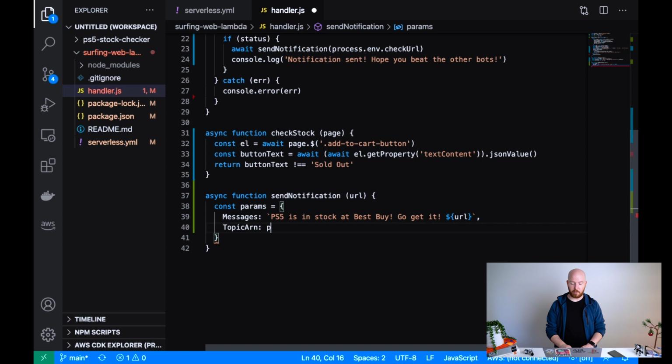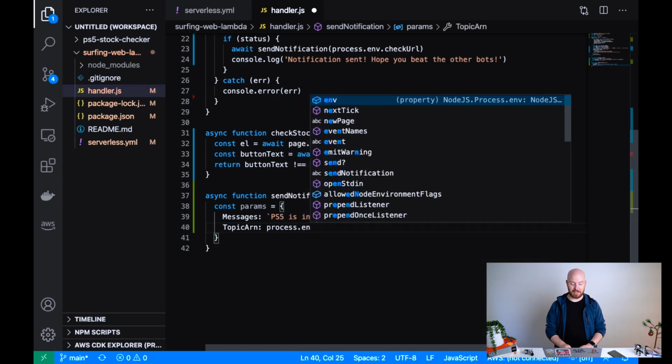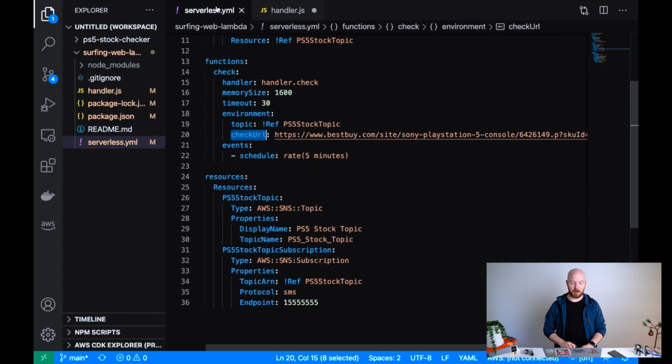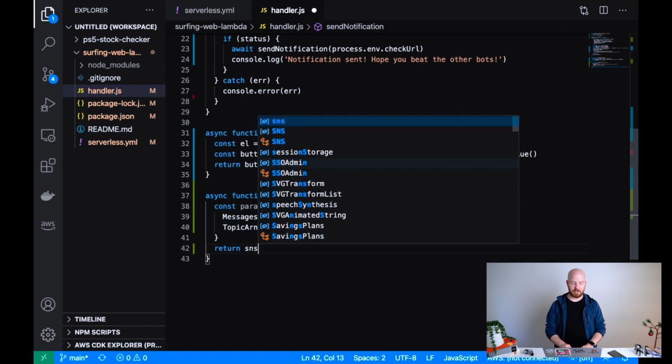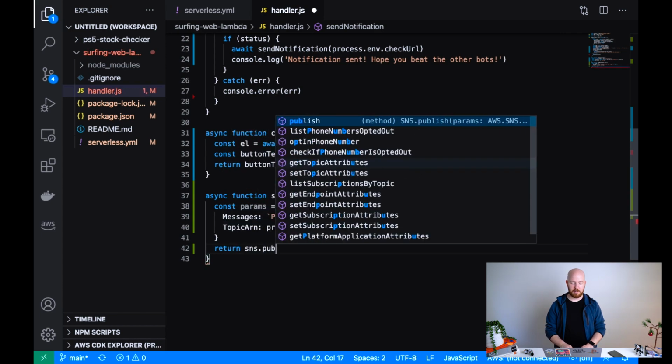This is why we saved the topic ARN into our environment variables. And here I did topic. And then the last thing we need to do is return the SNS.publish.